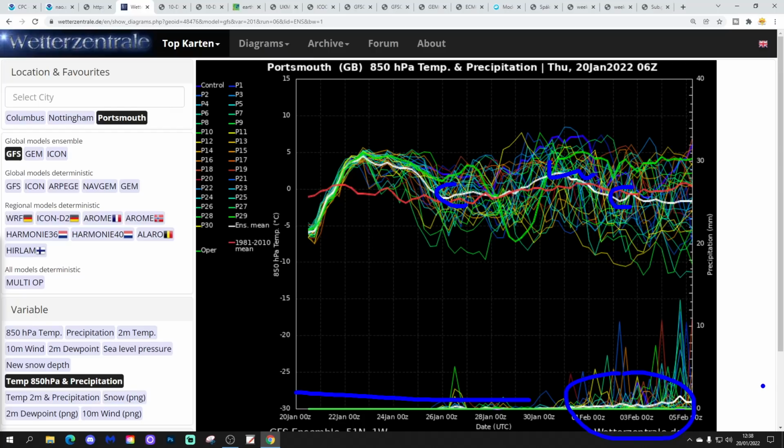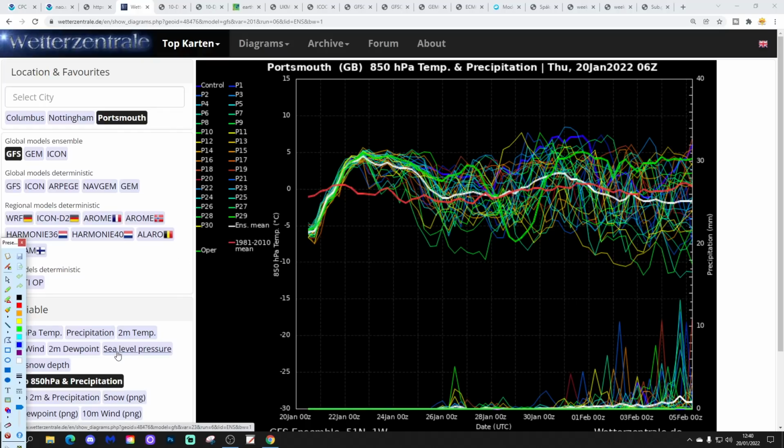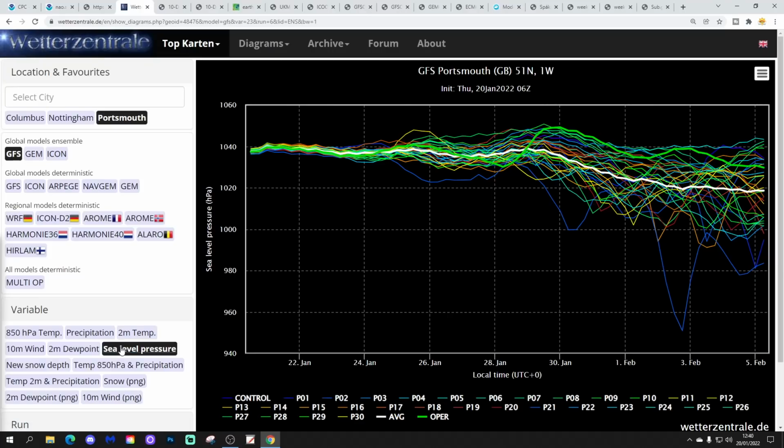It's a long way off, and in this pack we might keep the high pressure going, especially down in the south, even if the polar vortex does power up even more, and we start getting low pressures developing in the North Atlantic. It's no guarantee that the Azores high won't relent for the south. So for the south, we might keep the dry weather going into early February even. It does look as though early February gets a bit more unsettled there on the south coast, but it's a very long way off, and I wouldn't be putting too much money on it at this stage. Let's wait and see what happens.